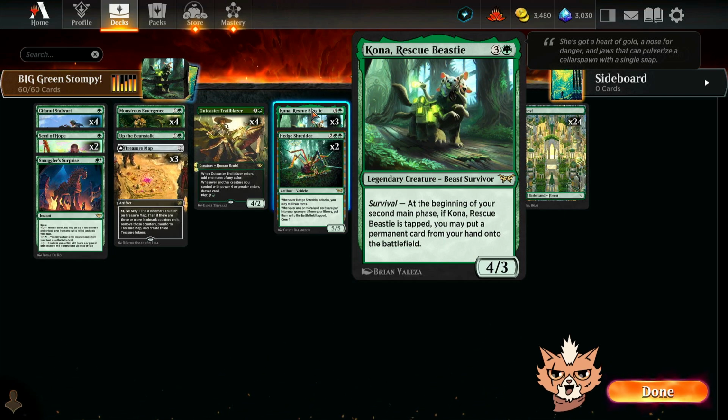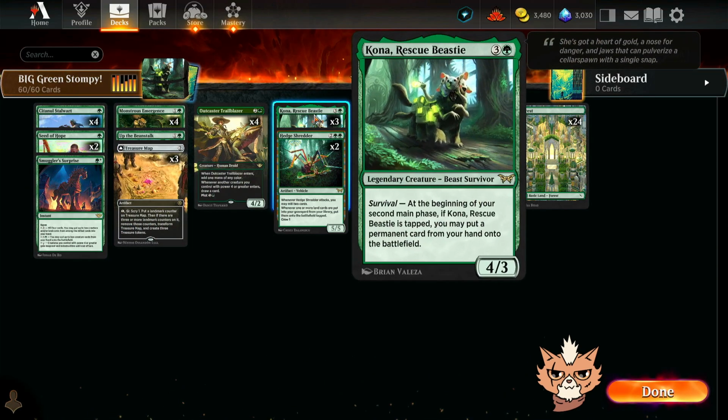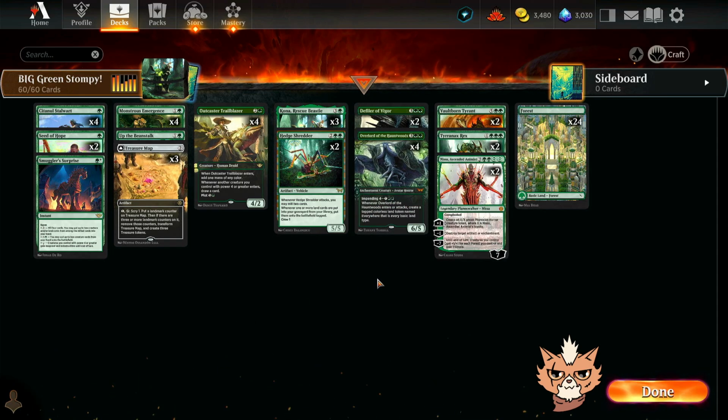We want this to be tapped for our second main phase. So make sure you go full control mode. Full control, then it lets you uselessly tap it down, and then you'll get that Kona ability. That's very important.